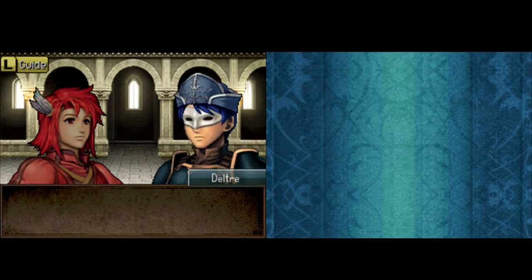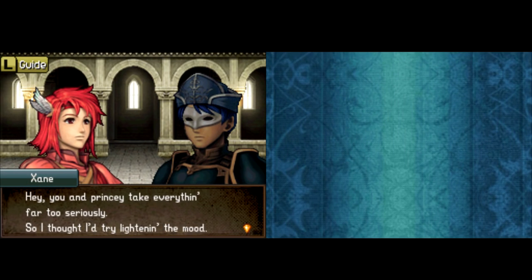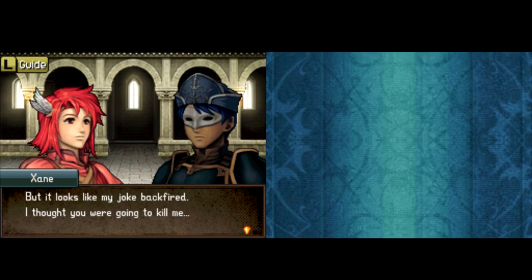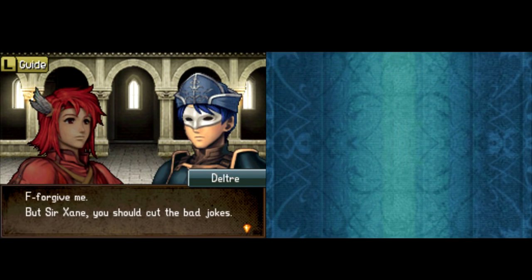Couldn't you tell it was just a joke? Sir Zane! Hey, you and Princey take everything far too seriously, so I thought I'd try lightening the mood. But it looks like my joke backfired. Kinda like my Devil Axe. I thought you were gonna kill me. Exactly like my Devil Axe. Shut up, Zane. Forgive me.